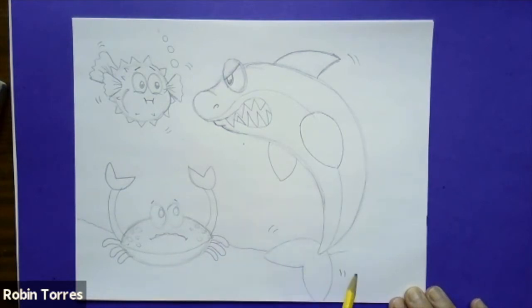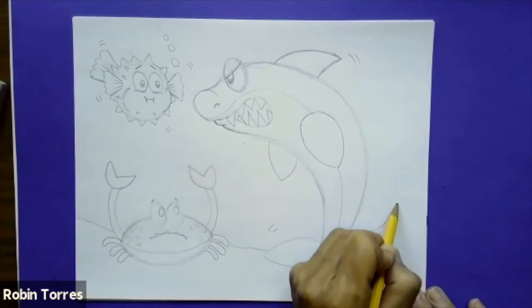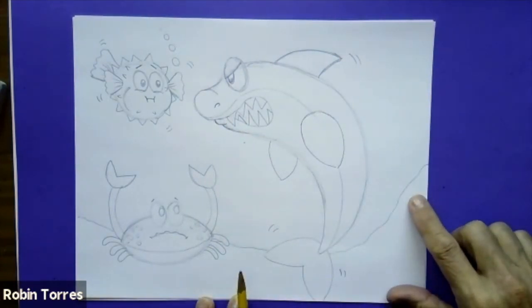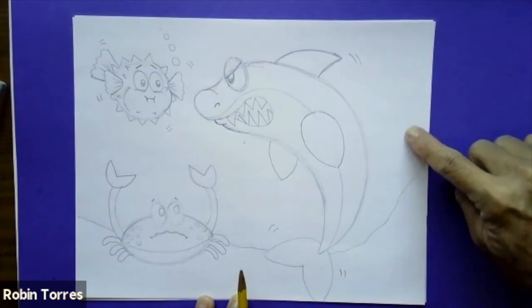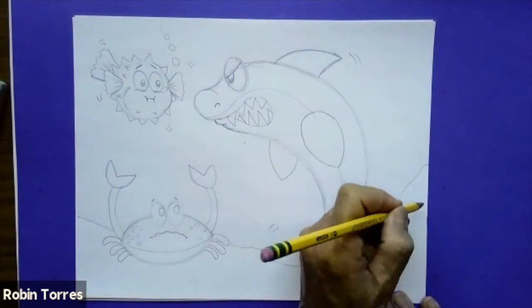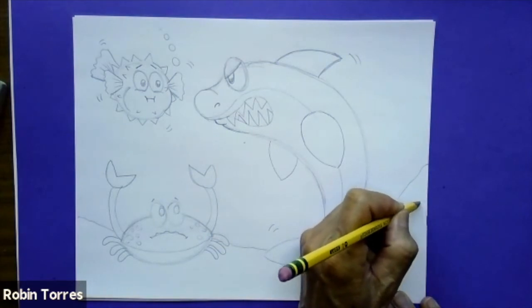And then when I bring it off to the side over here, I'm going to kind of loop it up a little higher. Now, the reason I'm going to do that is now I have a little space, a little hill over here where I could add some seaweed. That way we can add another color in there. So I'm going to make a little bump.